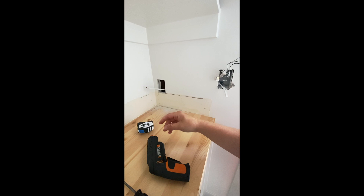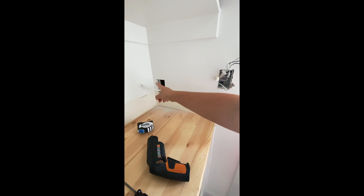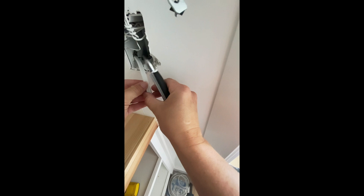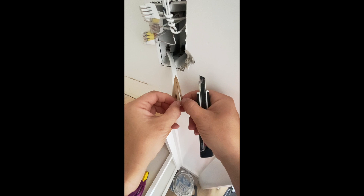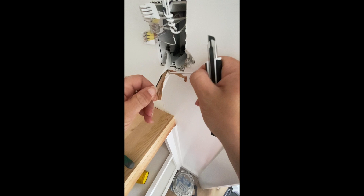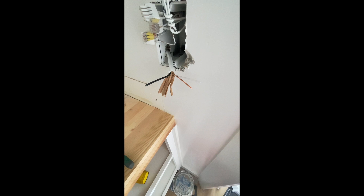I hope I didn't cut it too short — that's always the problem. I'm going to strip this off and plug it into this side. They make actual wire strippers that you wrap around your wire to cut the casing off without damaging the wire underneath, but I'm just using a plain knife and being very careful. It has a couple of cardboard wrap pieces: you've got your white, your black, and then your ground copper.